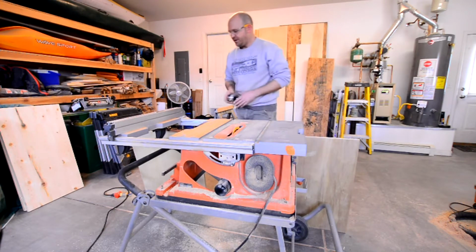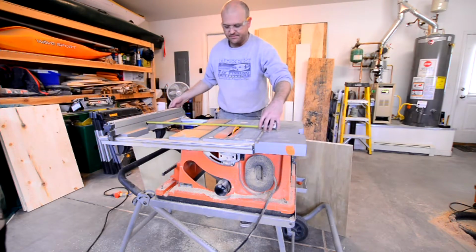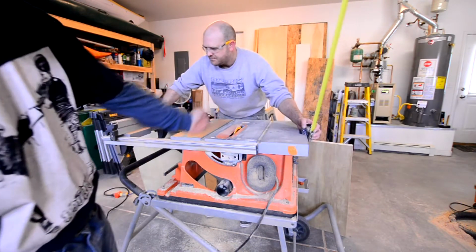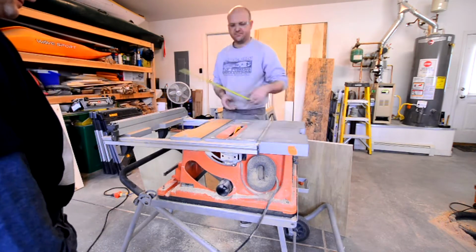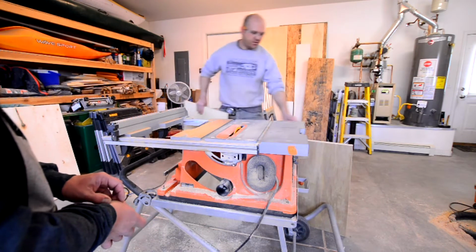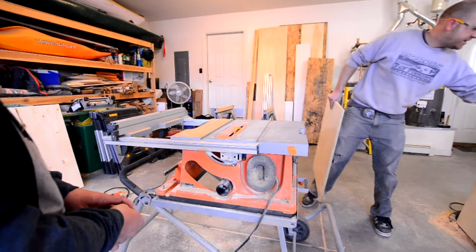And we've determined for our cabinet, the next cut we need to make will be 21 inches to the inside of the blade. And now that we're at 21, we can go ahead and cut our first side.